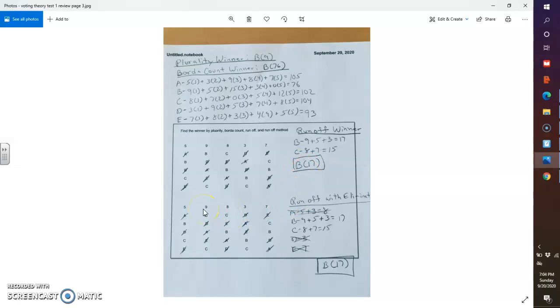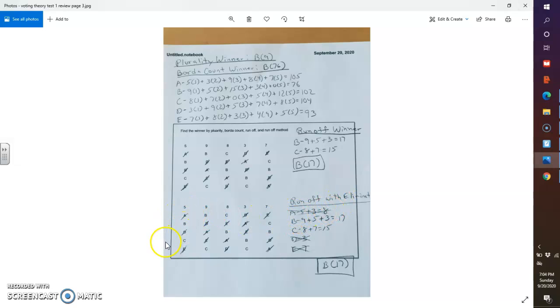And down here, this is a little bit tricky. We have the 5 candidates and how many first place votes they get. And if you notice, D goes away first. So D goes here, here, here, and here. So who gets those 3 votes? It's A. A at 5, and A now has 8 first place votes. So now E has the fewest first place votes. So we eliminate E. When I eliminate E, C gets those 7 first place votes. So now C is at 15, B is at 9, and A is at 8.